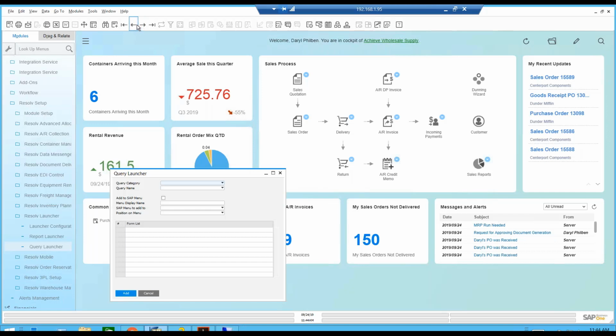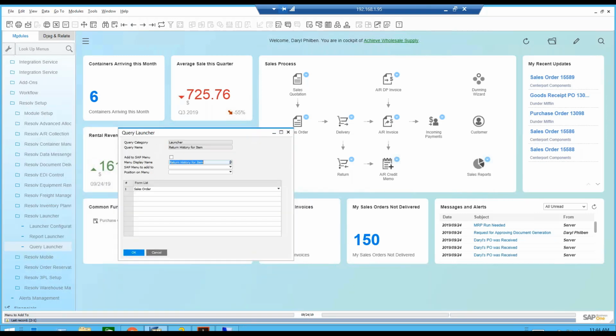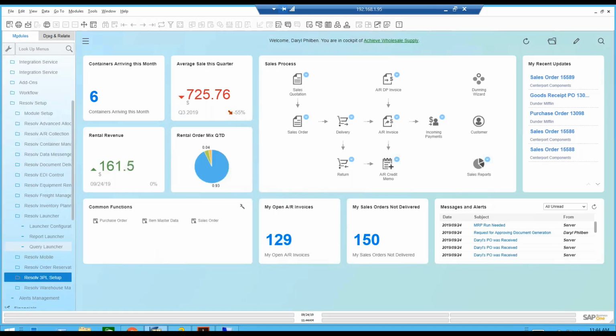And then what we're going to do is go to lesson 4 after this. But you can see I was able to come in here and just link the queries to the forms, or you can link queries to the main menu as well. So that's sort of a useful tool.